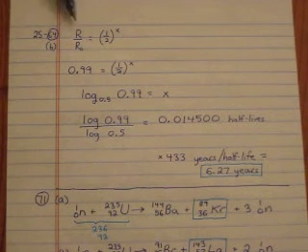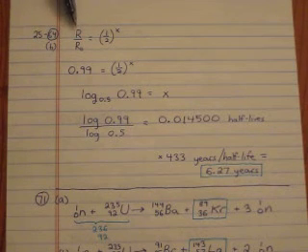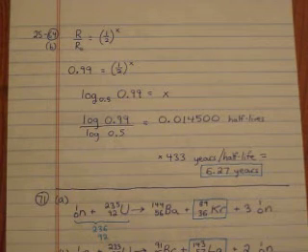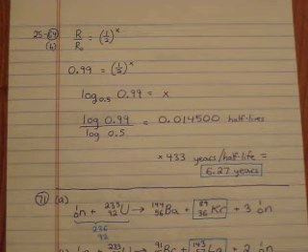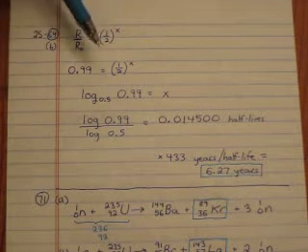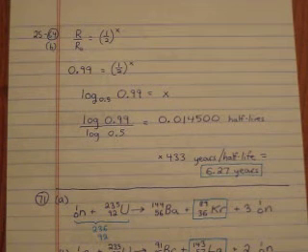We have r over r naught equals 1/2 to the x power. We're looking for when this fraction, r over r naught, equals 99%. So 0.99 equals 1/2 to the x power. To solve for x, we need to set it up as a logarithmic equation. So log base 1/2 of 0.99 equals x.